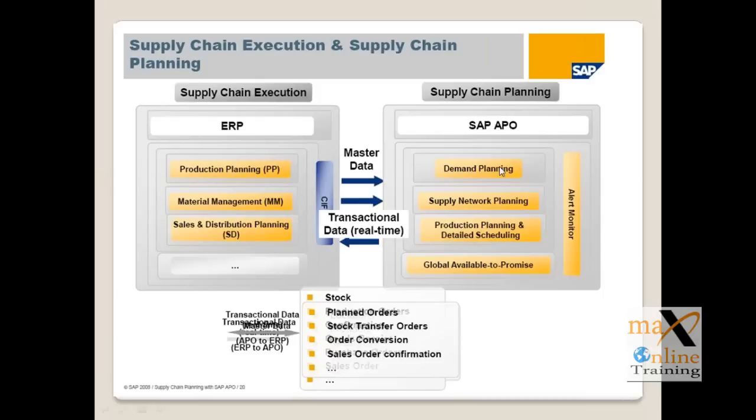So APO is entirely different. It is a planning system. Based on this information, we can take the information from here into APO, and here we will do the planning. I think here I have the invoice data for 2 years. For product A, I am selling this much quantity. So how much will I sell for the next 2 years? That we can do in the APO system.